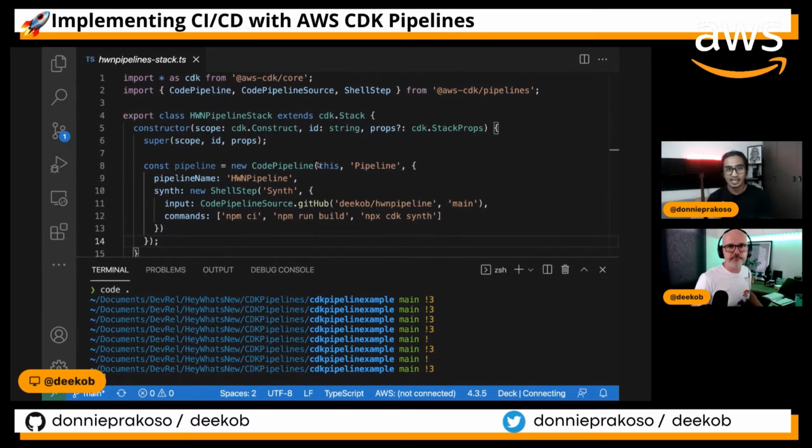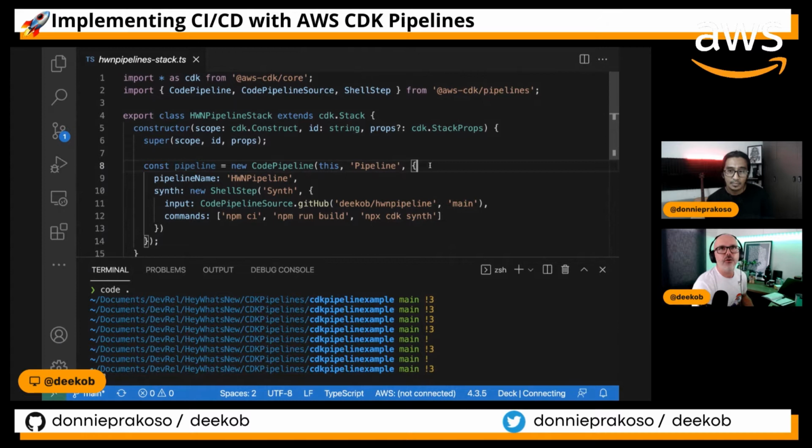I'm really curious about this. Okay, so you've mentioned a couple of times about bootstrapping the environment, and apart from CDK pipelines, we know that the first thing we need to do to get started with CDK is bootstrapping. Is it something different from the initial bootstrapping when we started to use CDK and CDK pipelines? Is it something that we need to redo again?